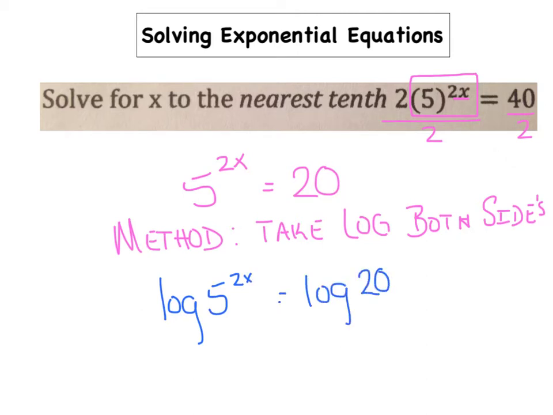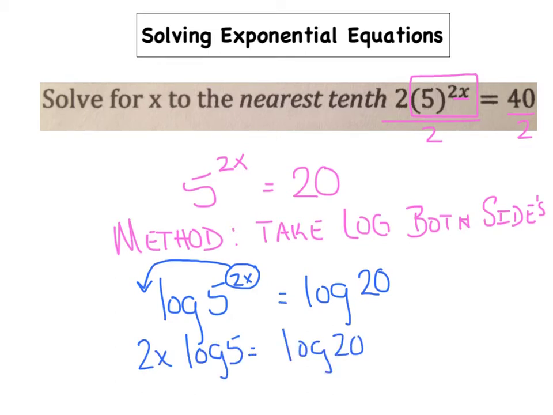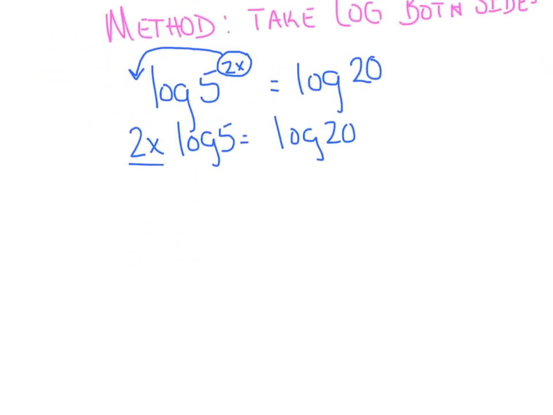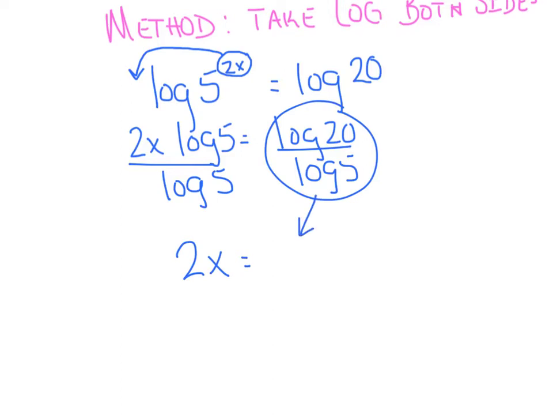The magical part about this is that I'm allowed to move the exponent into the coefficient. Whoops, almost forgot my 5. Equals the log of 20. Now I'm going to divide both sides by the log of 5. And that's going to give me a very strange decimal right here. It's a strange enough decimal that I'm going to store it in alpha A so that I don't lose anything. And then I'm going to divide by 2. And my final answer, if I rounded it to the nearest tenth, I got 0.9.